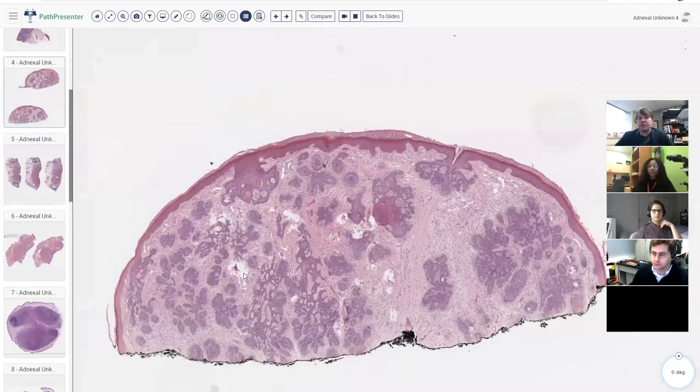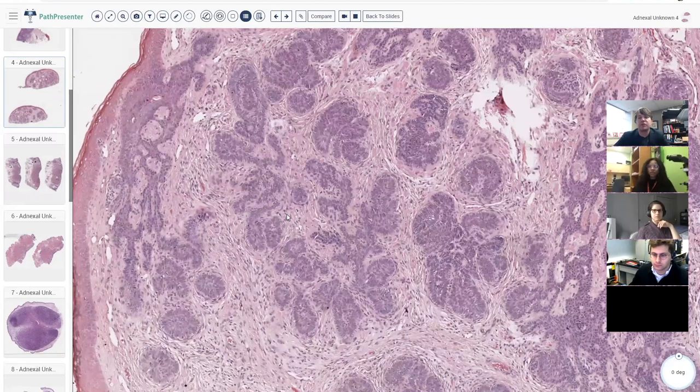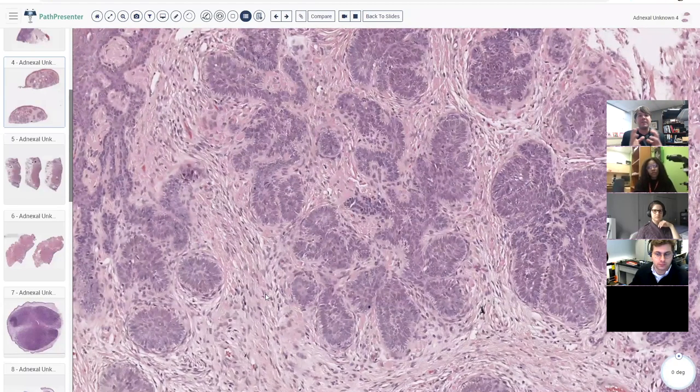So again, the first thought you might think is basal cell carcinoma. It's basaloid, right? But the stroma here is quite different than basal cell carcinoma. The stroma here is very pink and collagenous and relatively cellular. It's got a lot of plump fibroblasts that are filling in the space between the collagen. And something that the stroma is doing here that is unusual for basal cell is that the stroma is wrapping closely around these basaloid islands.